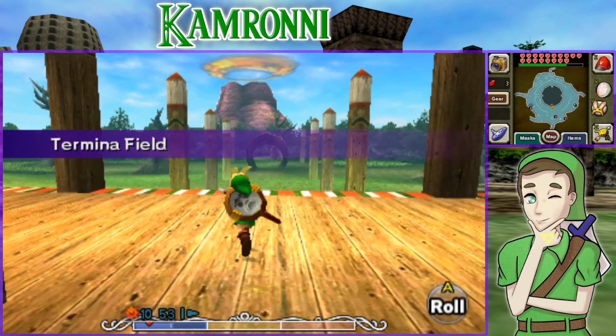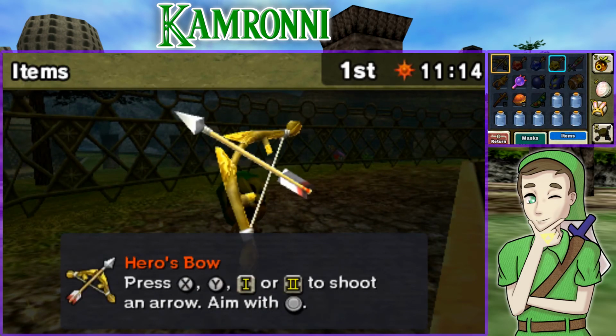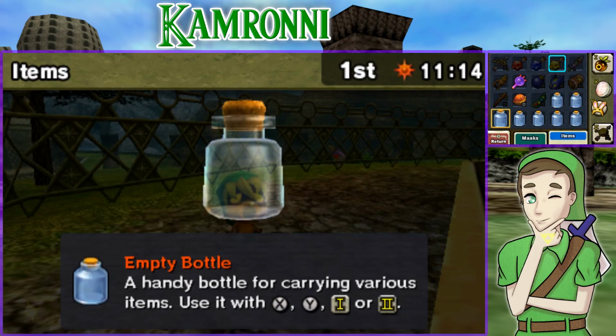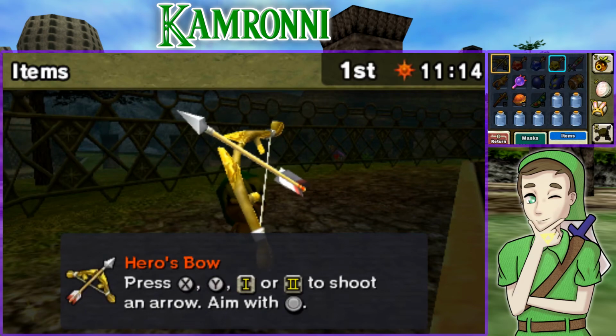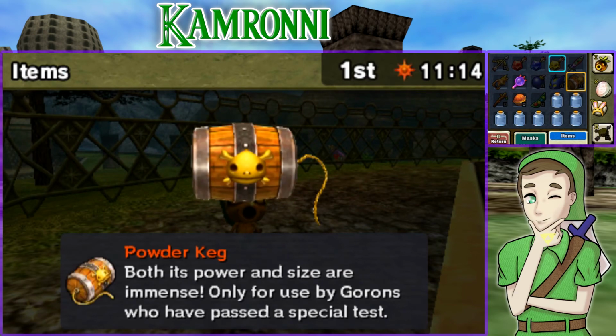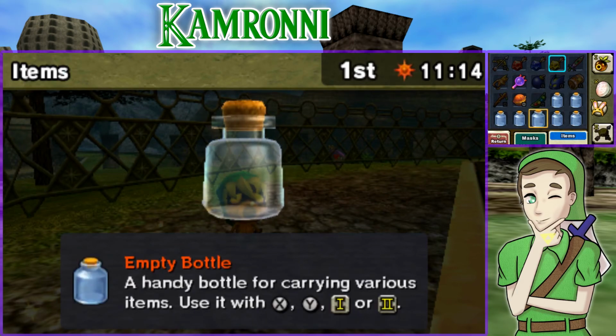So we need to get a Moon's Tear. Also, before I forget to show it off, I doubt anybody cares besides me, but I neatly organized all the items as well as I could here in our items menu now that it's completely full. So I got all the arrows in a row, and then I got a sword right up here, all the bombs together, all the vegetation stuff together, all the bottles together.